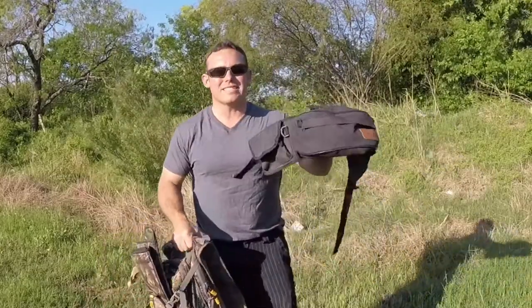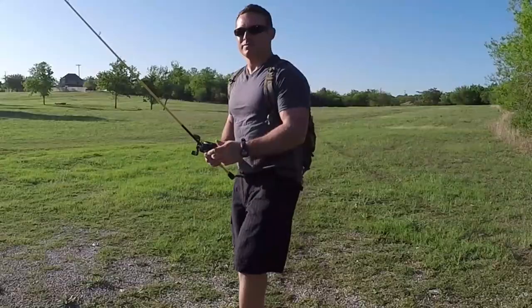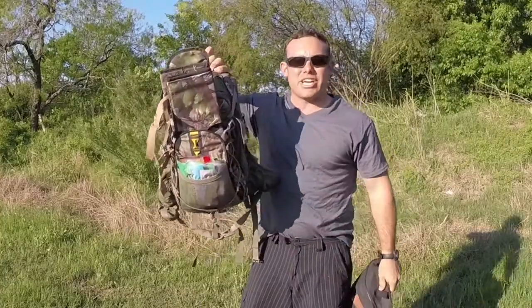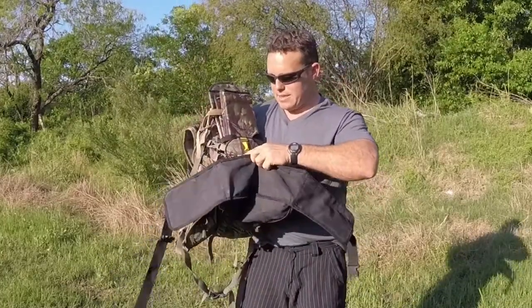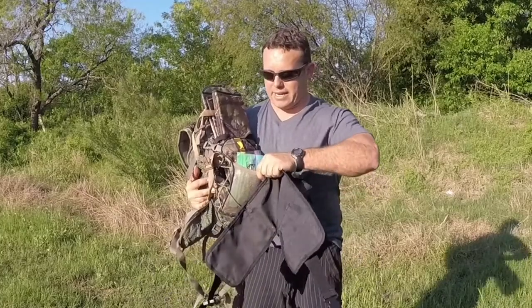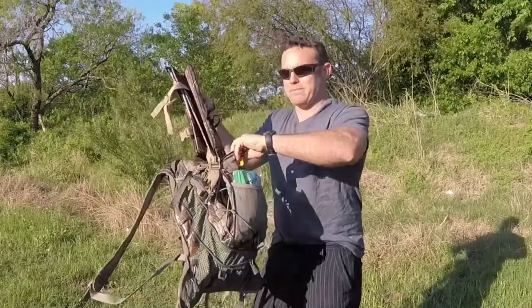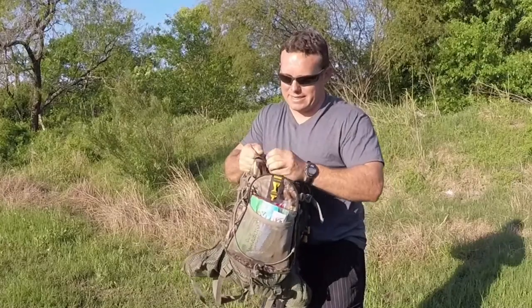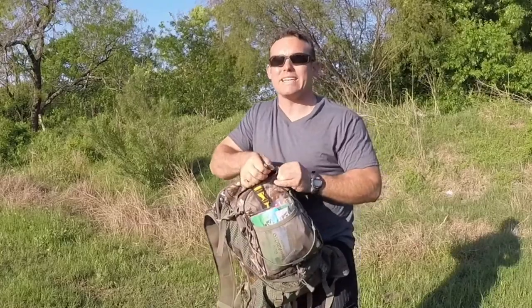All right, well that's the fanny pack. Now look at the size of this backpack in comparison. This actually holds all of my video equipment. I've got some snake chaps here, and I've got all my plastics — two, four, eight bags just in the front pocket and I could still probably fit another four in there. If you're fishing in brushy stuff you're definitely gonna need snake chaps. It's got a pouch where you could put pliers, scissors, phone, keys, or whatever.